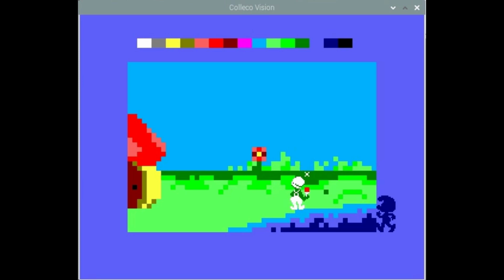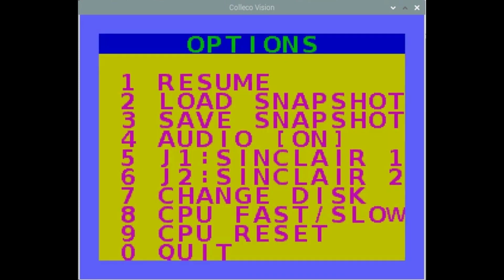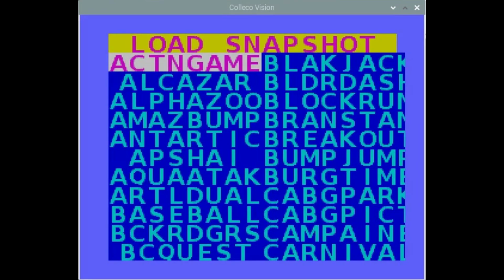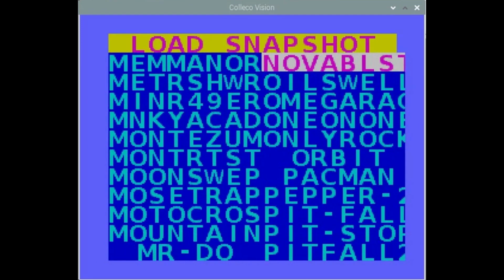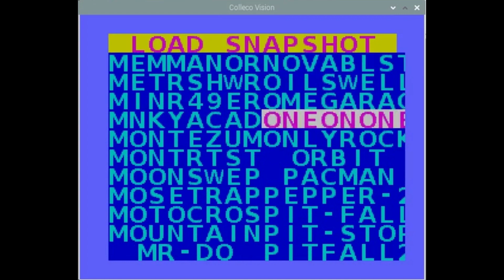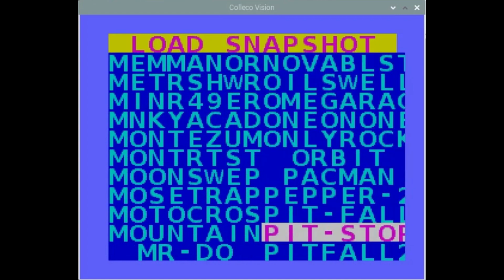I'll go on to demonstrate the last of the modes. So the last of the screen modes, it doesn't really demonstrate it particularly well, but because it's ColecoVision games, it's the only one I could find. Well, there's probably other ones as well. Pit Stop, so it demonstrates text mode.